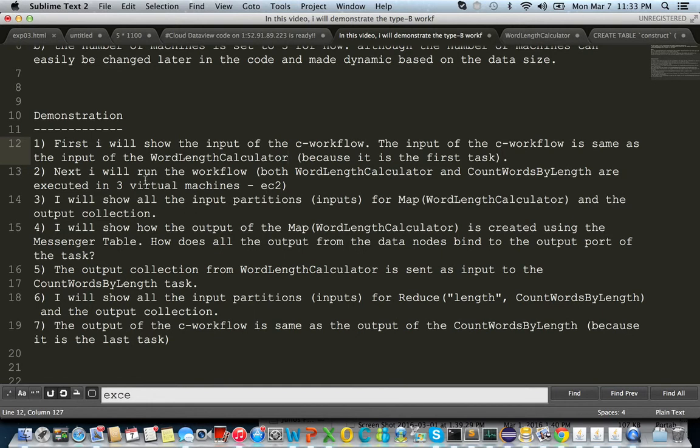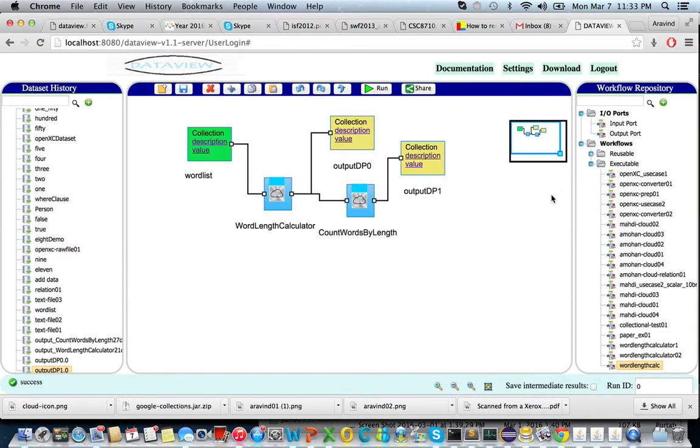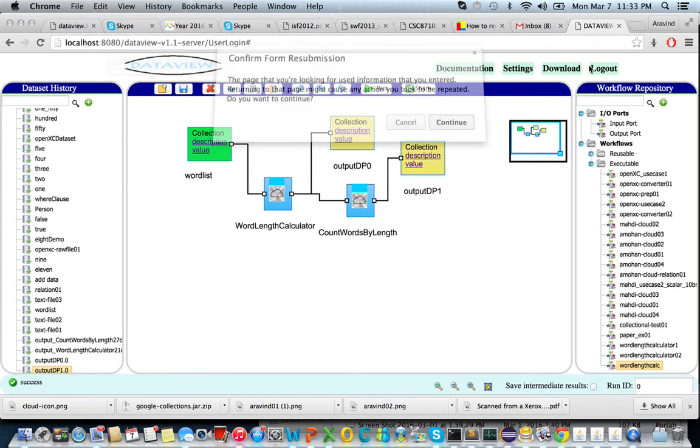The next step, I will run the workflow in 3 virtual machines in EC2, as I said earlier. The workflow consists of 2 tasks: word length calculator and count words by length. So let's go ahead and run the workflow. Let me quickly refresh my screen.